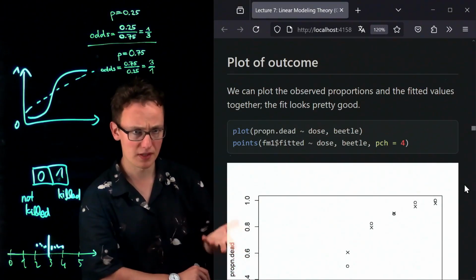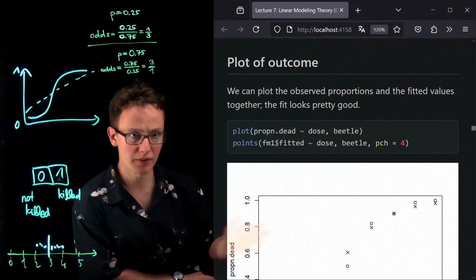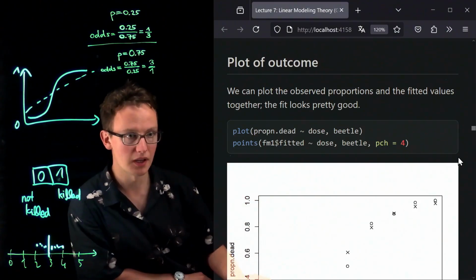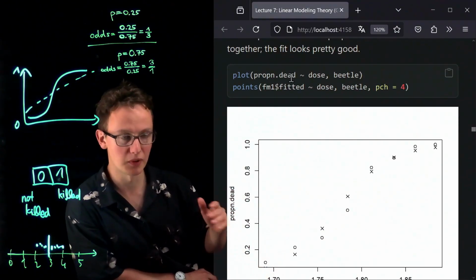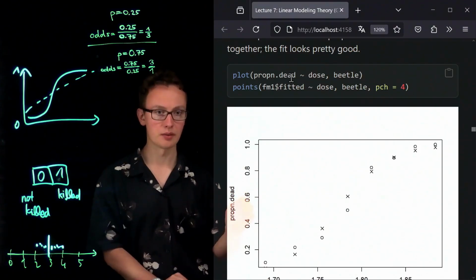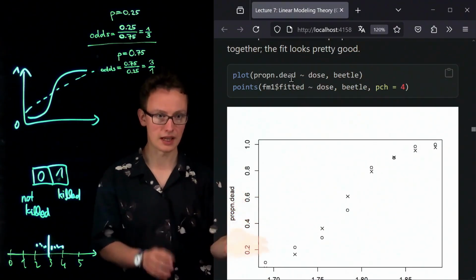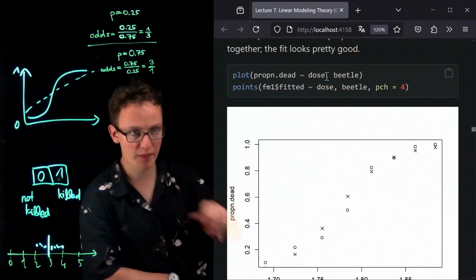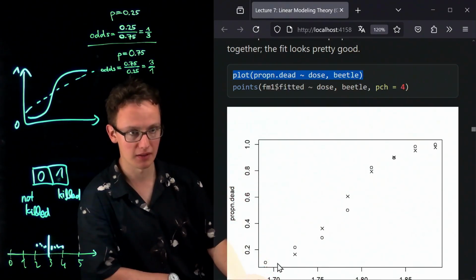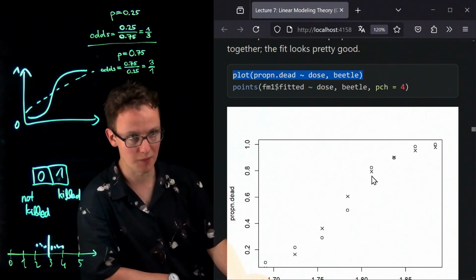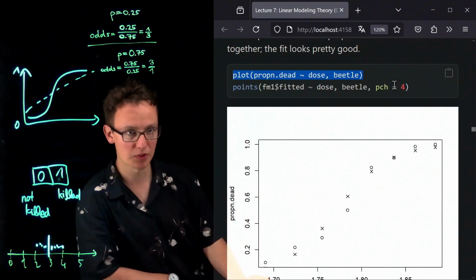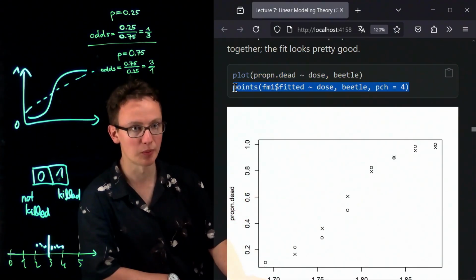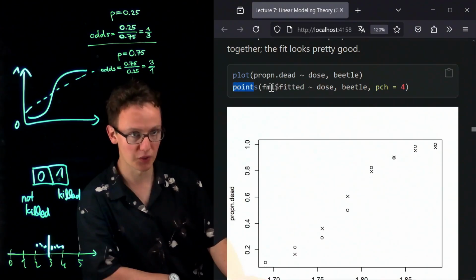We could plot this outcome as follows. So we could plot the predicted values like this. First just do the same plot as we saw before, where we just show the proportions of deaths for each included level of dose. The circles here are the observed descriptive proportions. And on top of that, we can now also plot the predicted proportions, okay? And this line of code will achieve this for us.